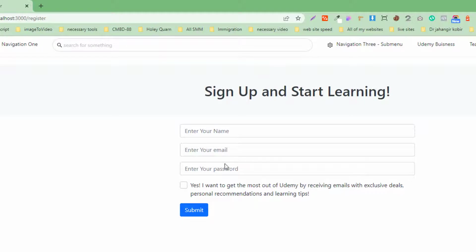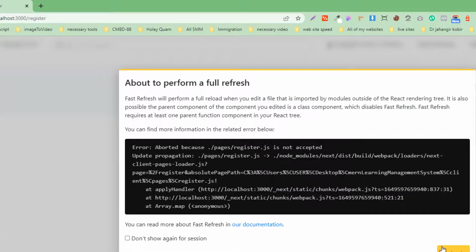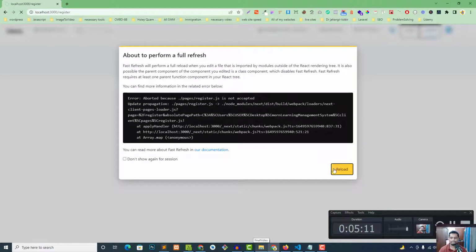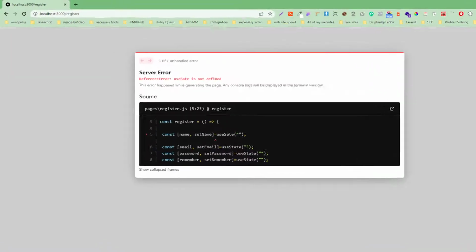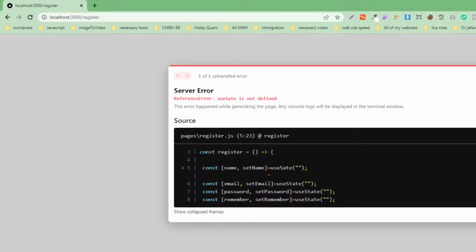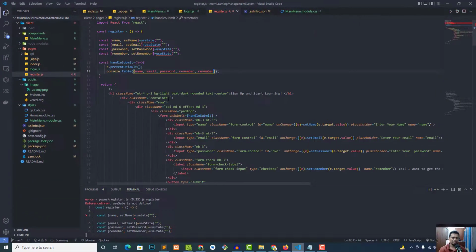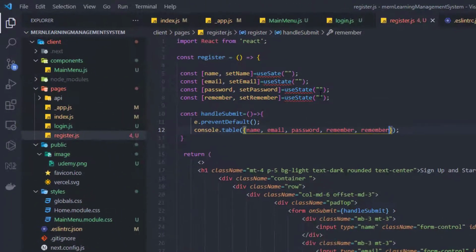So if we go here, so here is a problem, useState is not defined. This is natural. We have not defined the useState.